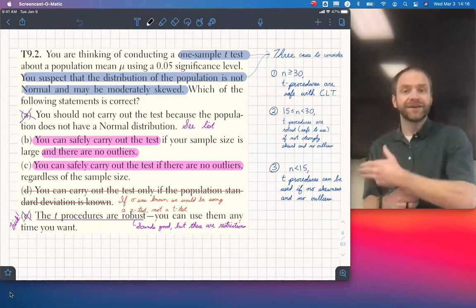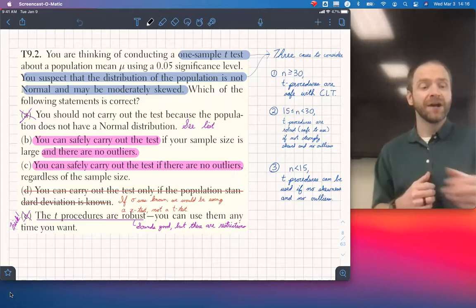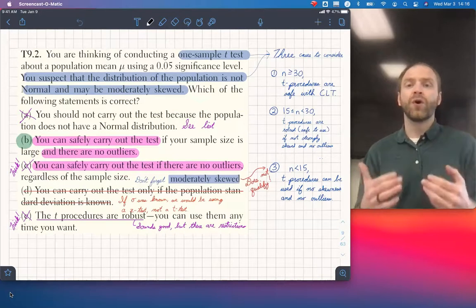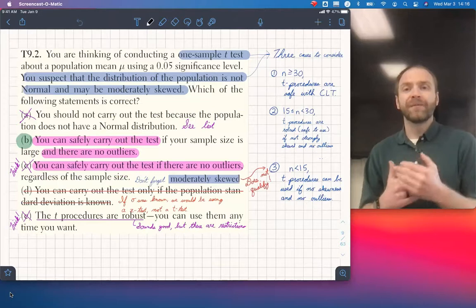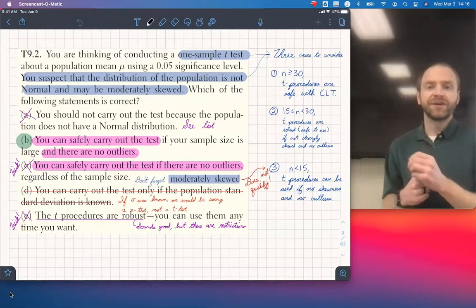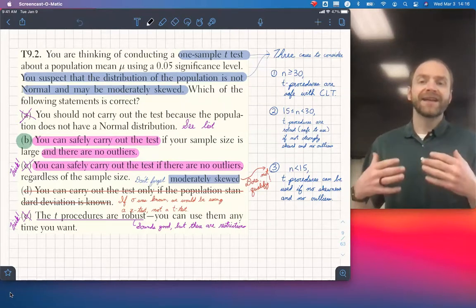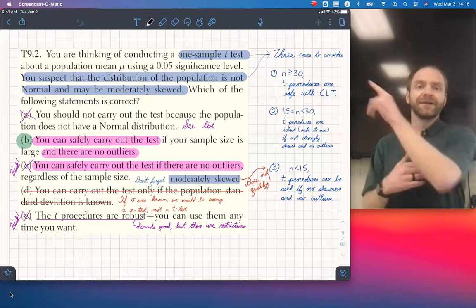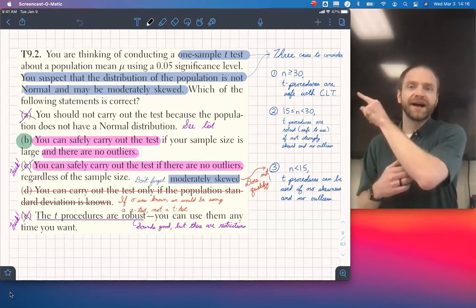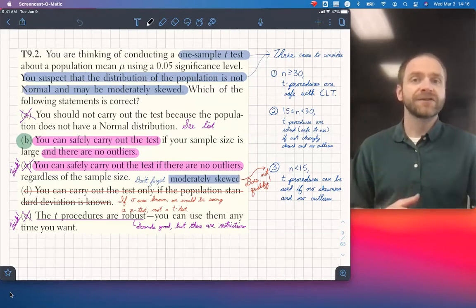Well, if I look at the list over here, sample size does matter when it comes to T procedures, especially when it comes to the idea that you were told that the shape was moderately skewed. So if it's moderately skewed, it will not qualify down here. And that means as long as I have a large enough sample size, well, look at that. If I have a large enough sample size, I should be able to apply the central limit theorem to say T procedures are safe. So there's the first two problems.